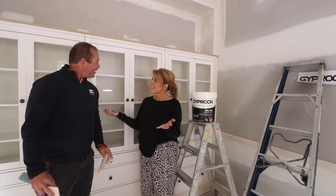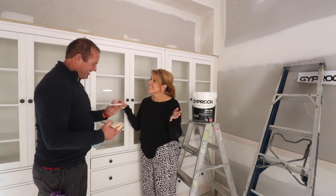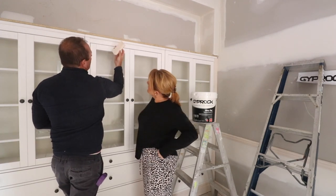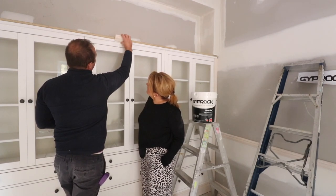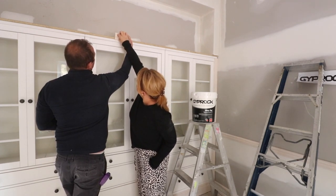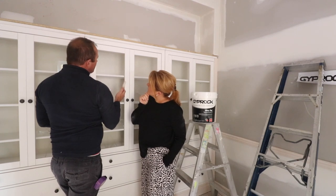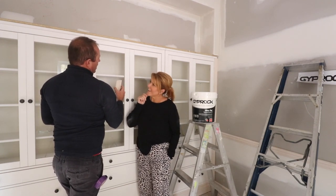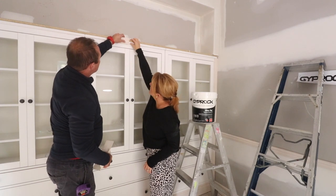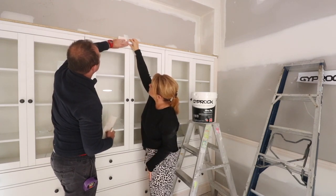I don't know what a crown mold is. You don't know what a crown mold is? All right, let's play with crayons. Well, I am a princess, right? If you put this here — obviously this is quite large — but for example, you would have what's called a crown mold on here. You would overhang this and it'll look pretty. It sits out like a picture rail, a little bit, but it would only be small. So if we cut that in half, kind of thing, that's what it would have looked like. That could be cute.